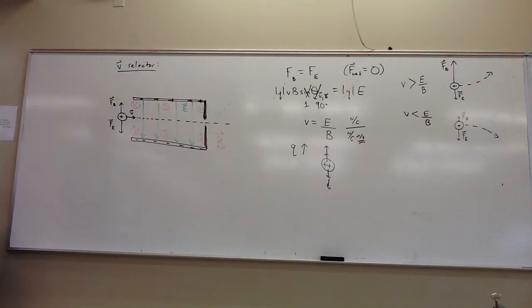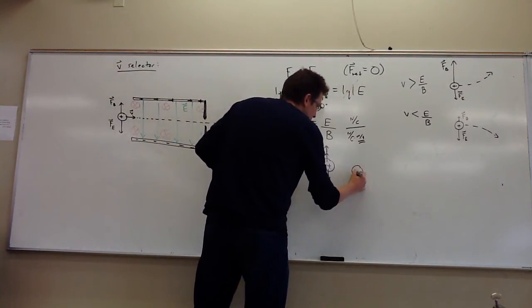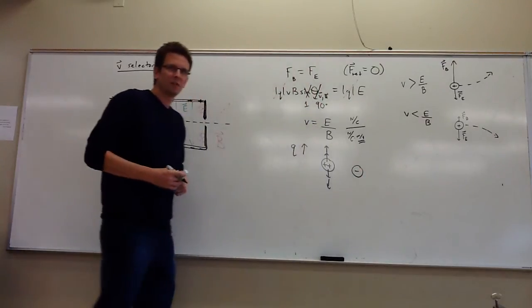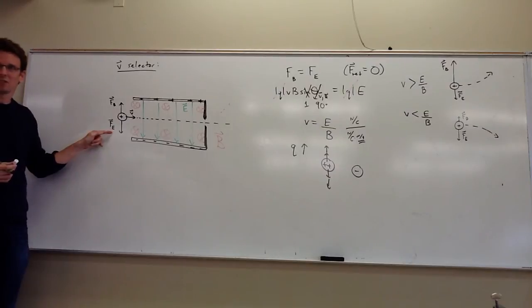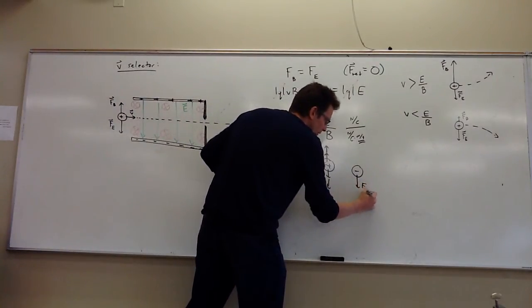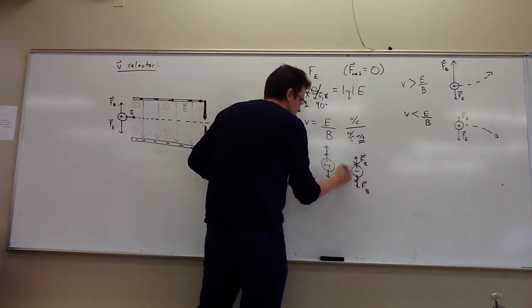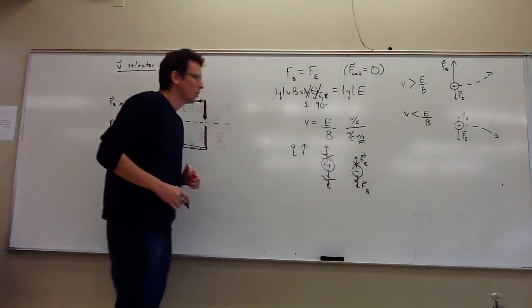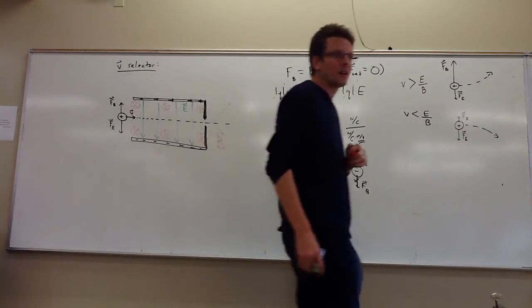It doesn't even depend on the sign of the charge. The charge can be negative. If the charge was negative, well, both forces would reverse, but they still cancel, right? So that would mean that the magnetic force was downward now, but the electric force was up. So they still cancel. So the amount and sign of charge are irrelevant. The only thing that separates out is speed.